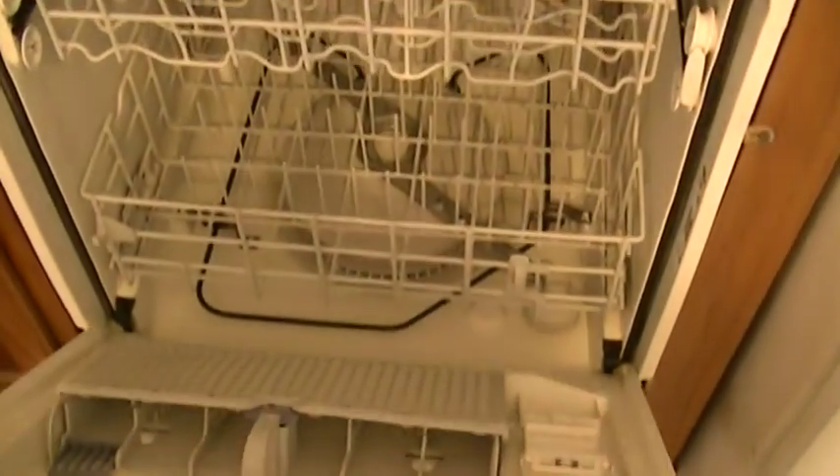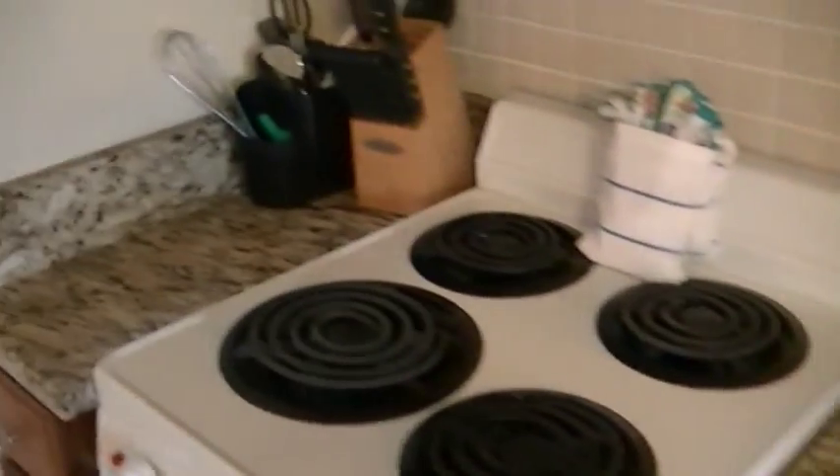Lots of nice furnishings. You've got granite countertops, and granite countertops on the bar — that's a very nice upgrade. Like I said, nice furnishings. I guess they're running a dehumidifier or some kind of air filter. Dishwasher's in excellent condition. Actually, that's a dehumidifier I think. Granite countertops throughout.